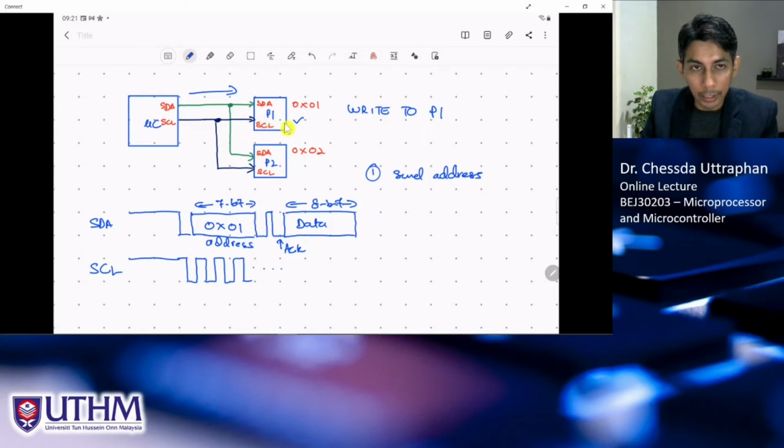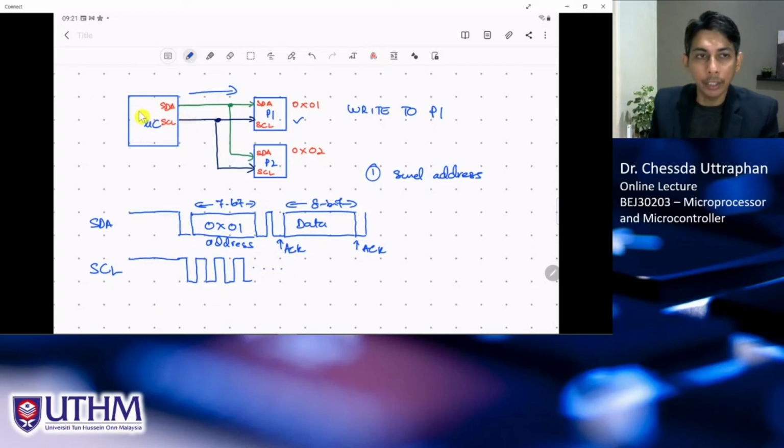So if the receiver here receives the data, it will acknowledge again. That acknowledge is again logic 0. So after the microcontroller sends the 8-bit data, if the line is 0, it means that the data is successfully received by the receiver. And it is up to the microcontroller whether to send another data or to terminate the communication.